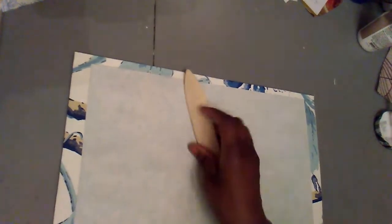Okay. And I'm liking it very much. I'm going to continue to smooth out my sheet. Now, ideally, as much as possible, don't smooth it out to the corners, because then you'll get too much of that. So do it away from you, not to you, so you don't have to deal with all of that glue seeping through. But again, if your glue is a thick glue, then you're not going to have that much of a runny business to deal with.